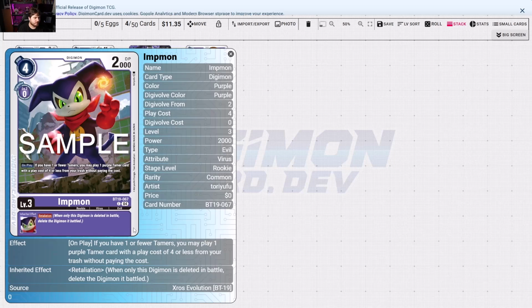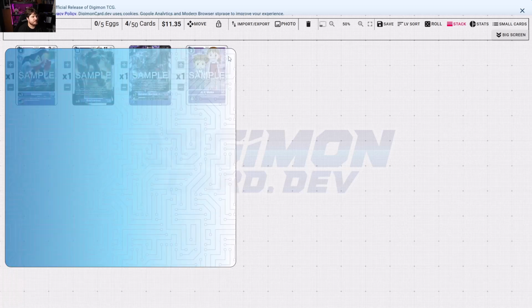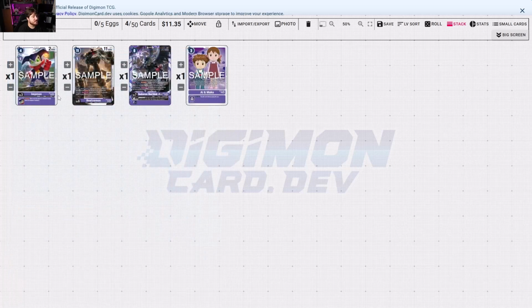The Impmon's really good for both versions of the Dragon, Heavy Metal and Beelzemon. On play, if you have 1 or fewer Tamers, you may play a purple Tamer card with a play cost of 4 or less from your trash without paying its cost. Not a bad trade-off, and it gives retaliation. I could definitely see this card splashing into other purple decks that want to have Tamers.